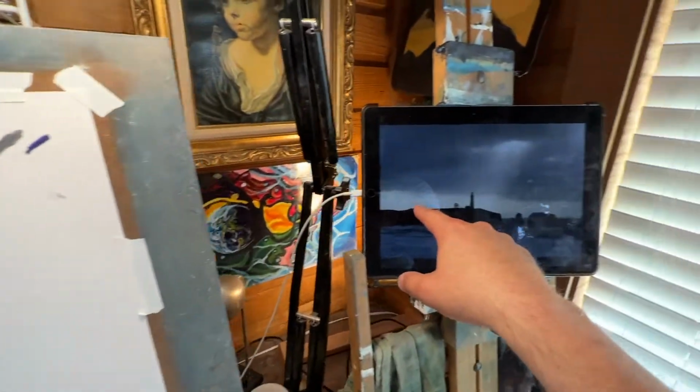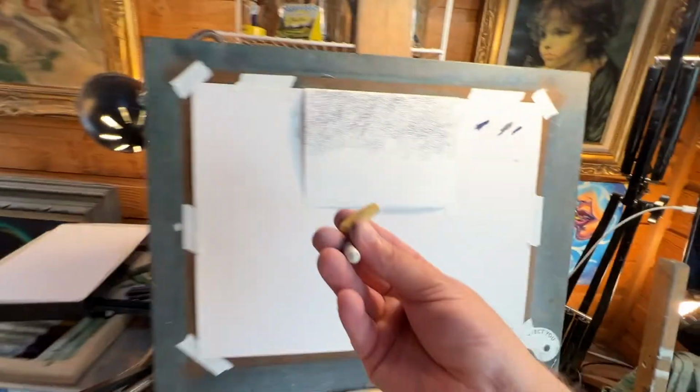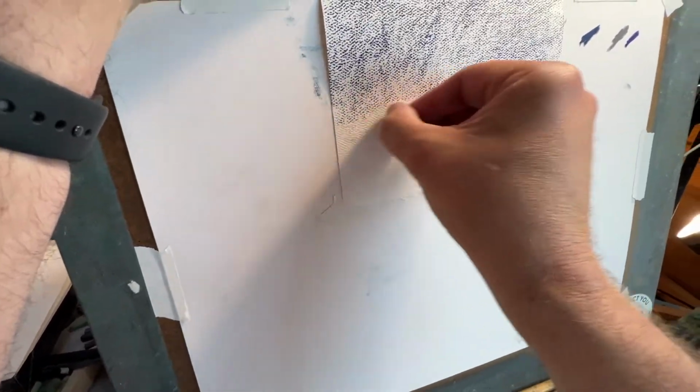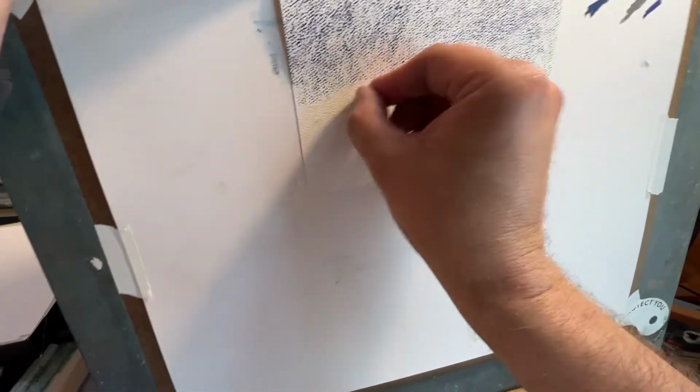All right. Now let's get down to the horizon here, where you can see the sky, the background sky, and that's going to go with a crema. And I was thinking a crema and an ochre for that. Let's just see what that looks like. So I'm going to go ahead and put it in the crema. It's really creamy like butter. This is a neopastel, very soft.